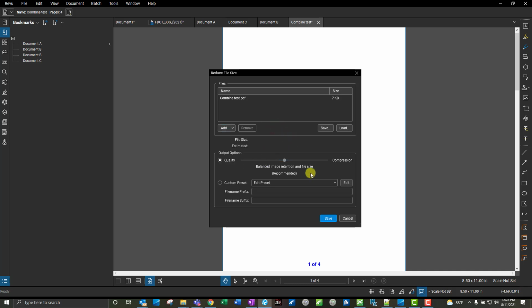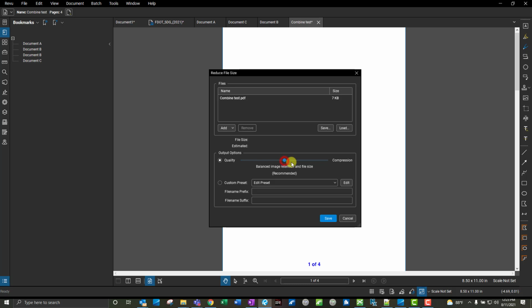And then what we can also do is change how we want it to reduce, so we can go back and forth between how much it's going to compress versus how much the quality is going to degrade. I always just keep this right in the middle, and even right in the middle, you get a really good file size reduction, and you don't get any loss in quality really. You can put two PDFs side by side, one unreduced and one reduced, and zoom in really close, even to the pixel, and I guarantee you're not going to be able to tell any difference if it's right in the middle here.